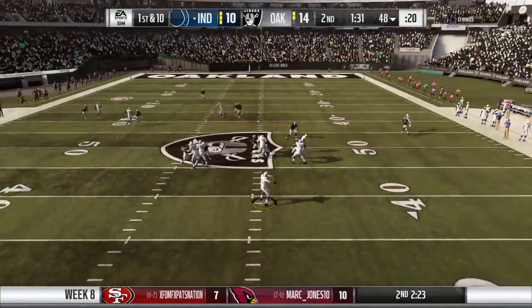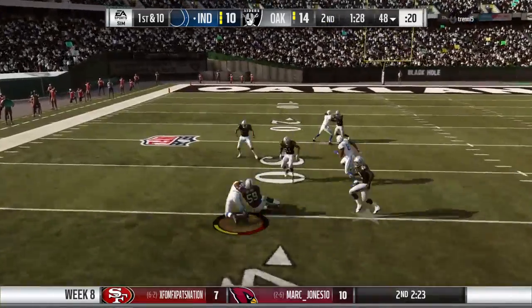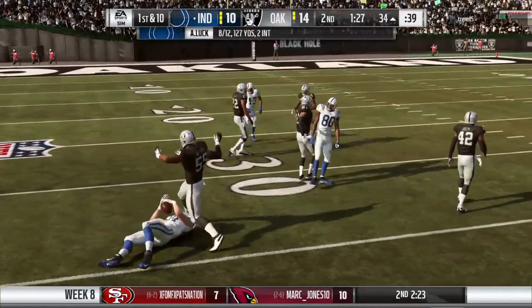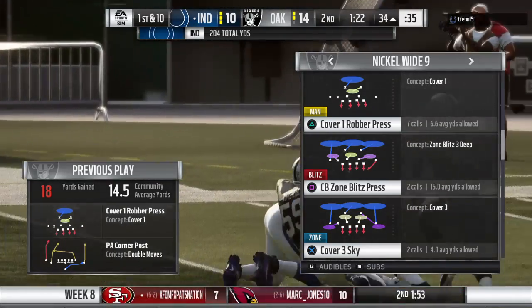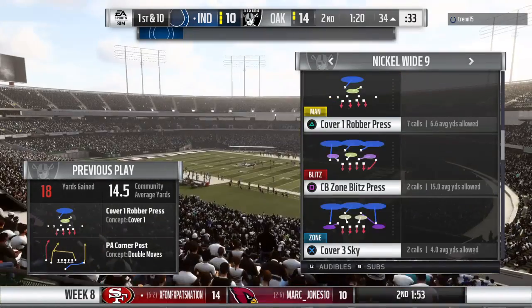Off of play action, Luck. And he finds a man with a crossing route. And he gets this inside the 35-yard line. Another good reception there. The Colts on the march.